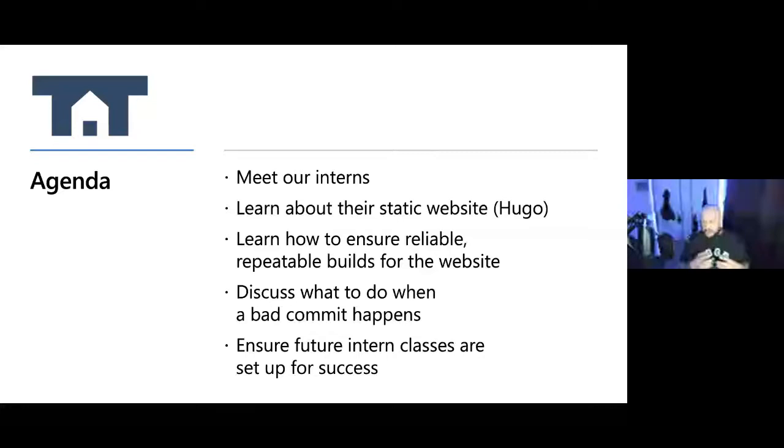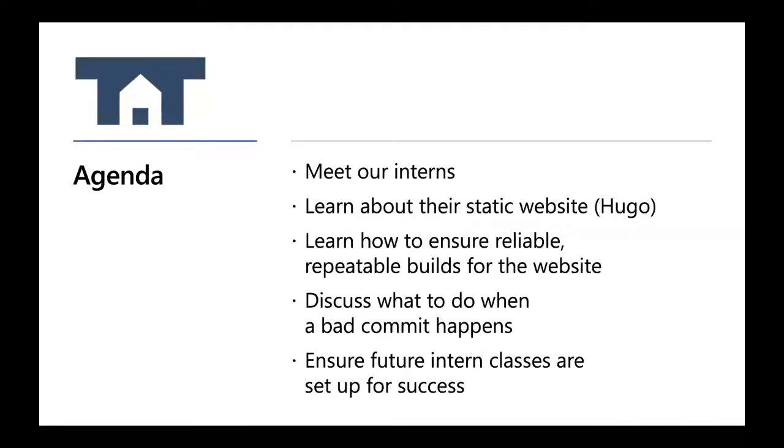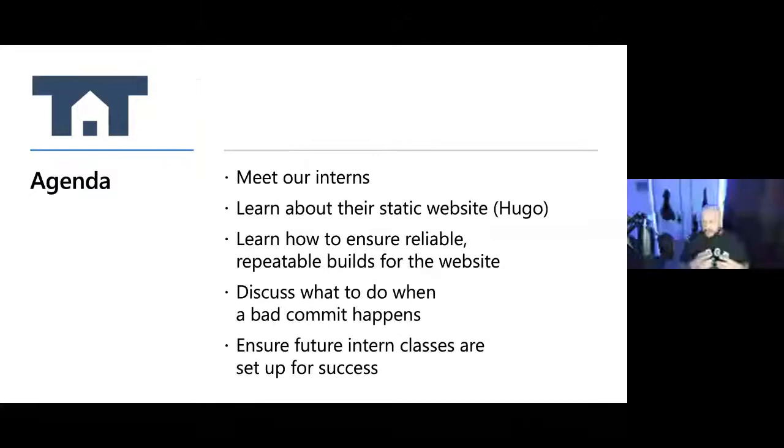And let's take a look at the site. Every year, this intern class maintains the site. It's just a Hugo static blog, and it's currently maintained in an old and antiquated way. So I'm going to show you the code for a second. Let me just go ahead and I'll bring that over.